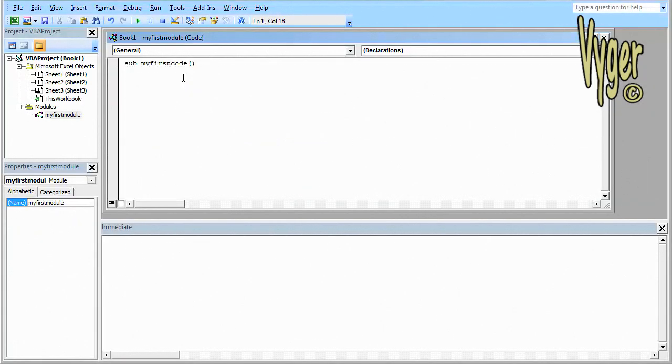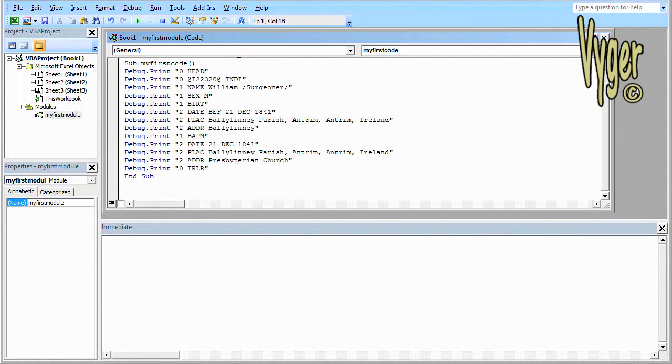So going back to Microsoft Visual Basic, each little routine that you write is going to be called a subroutine. And it begins with a sub and then the name for it. Again, you can't put hyphens in here, you can't put spaces in, you can use underscores if you want. And for now, each one will end with an open bracket, close bracket, nothing in between. And you hit return at the end of this, and you can see that Excel has put in the end sub, the end of your subroutine.